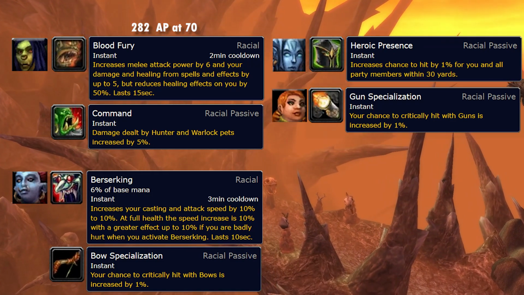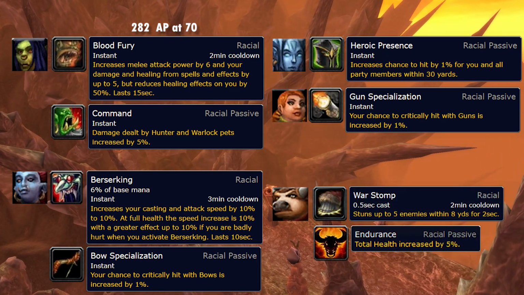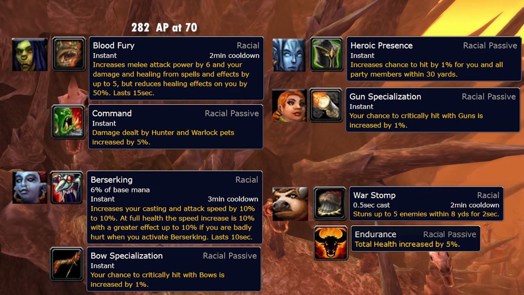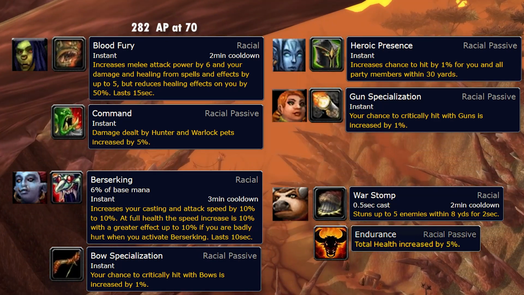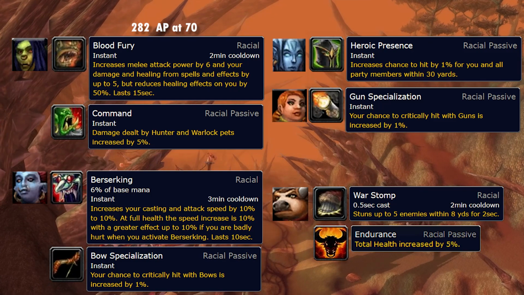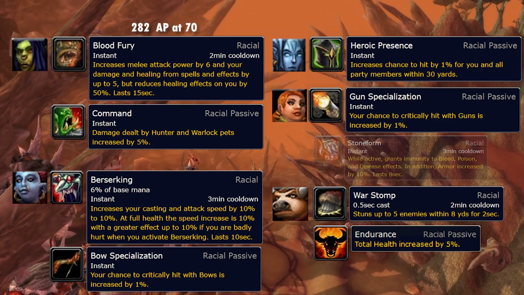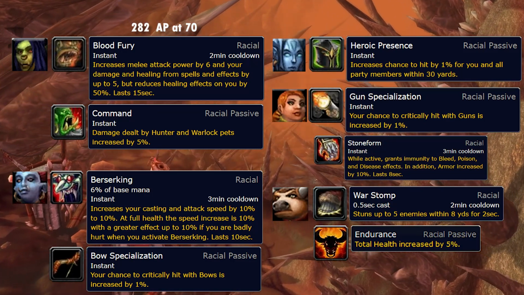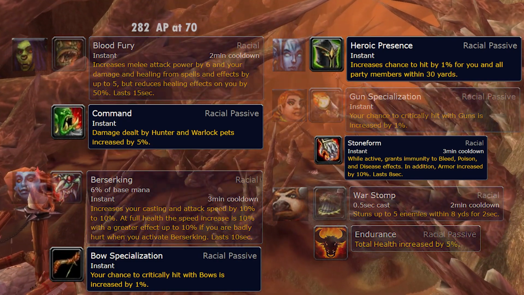PvP wise, you're going to be looking at Orc or Tauren as Horde. War Stomp's pretty nice and the HP bonus doesn't hurt either. That said, the Orc racial can remove 5 stacks of Wound Poison due to an interaction with the downside to Blood Fury, so that's some additional value on top of the cooldown and 15% stun resistance. Alliance side though, there is no real debate. Dwarf is the very clear choice for Alliance. Stoneform is just really strong into Rogues, which will be a very common occurrence in Arena.